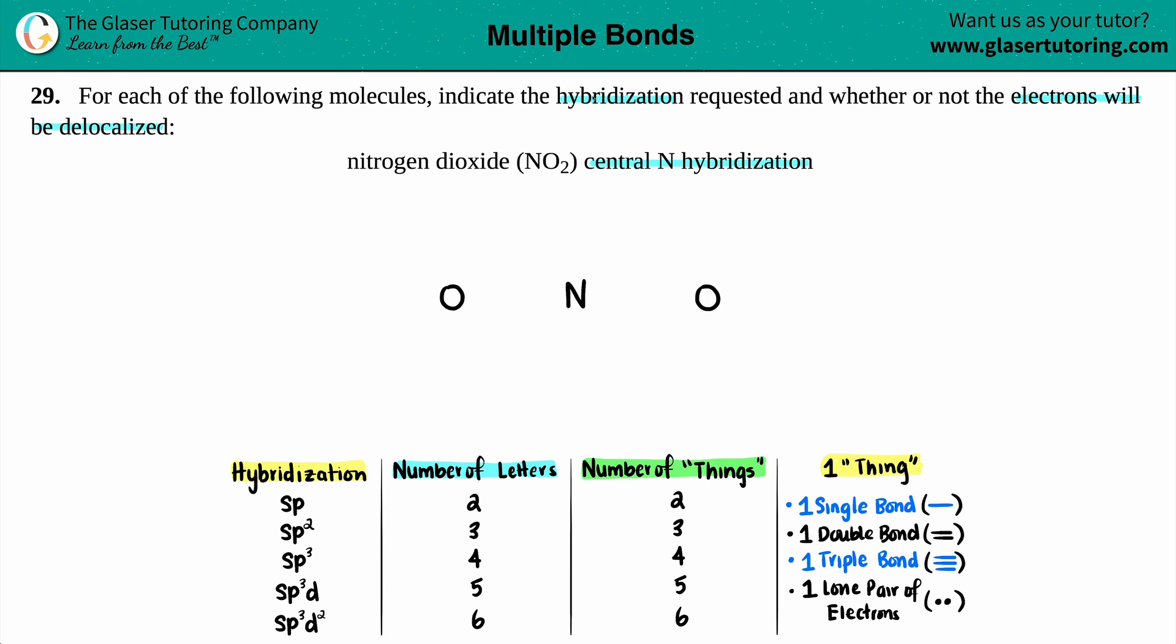Next thing is to just draw your valence electrons. Oxygen is in group 6a or 16 on the periodic table, so that means there are six valence electrons, so I'm going to draw six valence electrons around each oxygen 1 2 3 4 5 6. And the nitrogen is in group 5a or 15, that's five valence electrons, so 1 2 3 4 5.